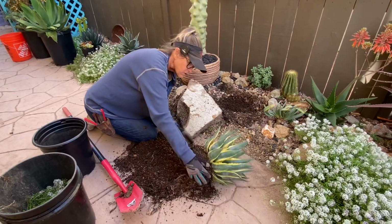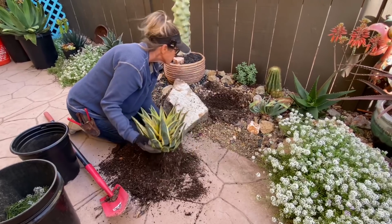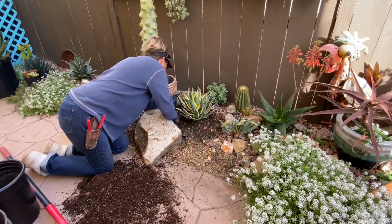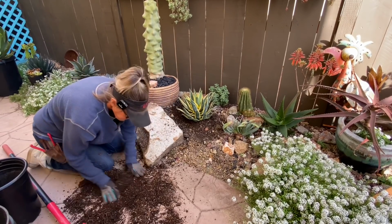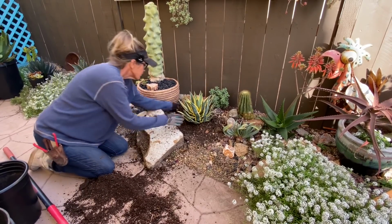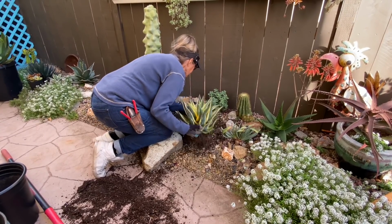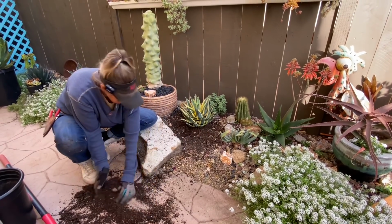I'm super stoked about this plant, and I really hope it behaves. Okay, let's put it in. Ooh, gosh darn it, that's pretty, isn't it? Okay, soil back around. We had some rain not all that long ago, so the soil's a little bit damp. Let me go back a little further. Okay. I'm not even going to think about watering this plant in.